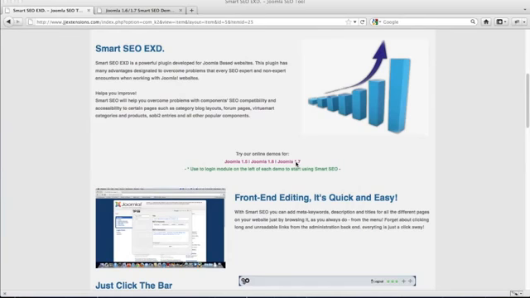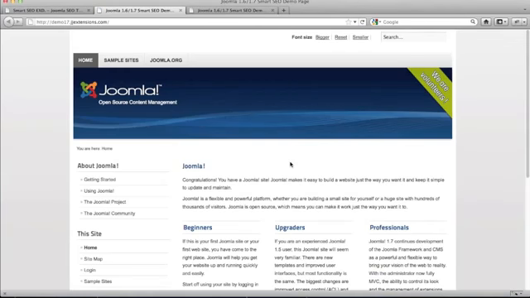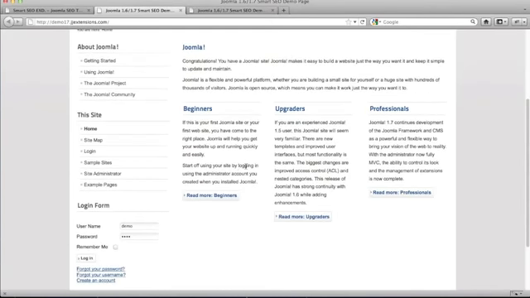I'll be demonstrating Smart SEO on Joomla 1.7, but it works just the same on Joomla 1.6 and 1.5. First, as some of you may already know, the best thing about Smart SEO is that it's a front-end extension. This means that unlike other SEO extensions, you can edit your SEO metadata easily by browsing your website. To allow this, Smart SEO requires that you log in as an administrator. So let's log in. Our demo uses the username and password demo. Once logged in, the Smart panel will show.